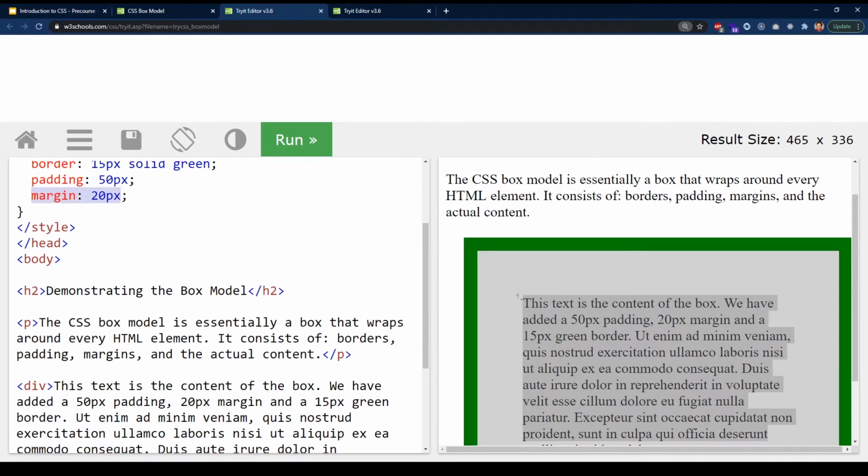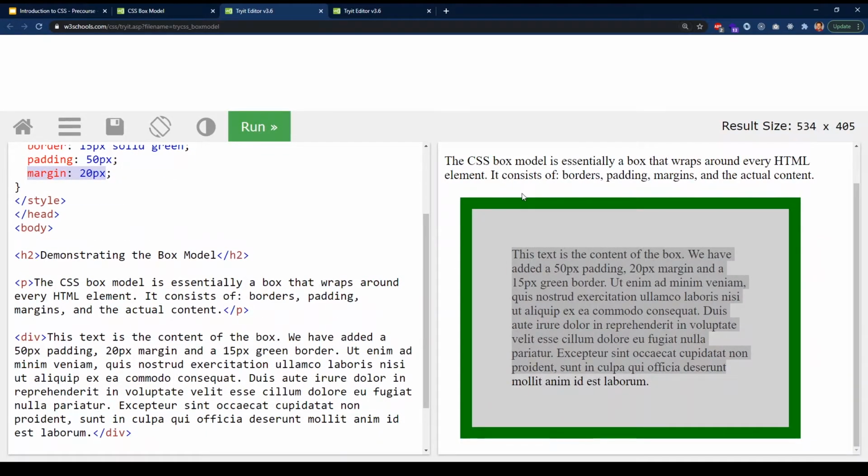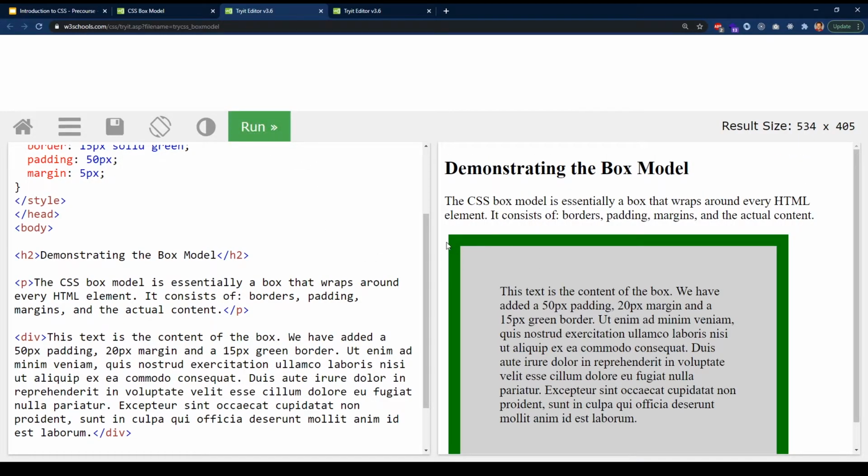The margin, as you can see here, is the space between the border and the outside content, or the outside wall. If we change that to something like 5, there's going to be a smaller space here. If we define that, as you can see, there's a smaller space.